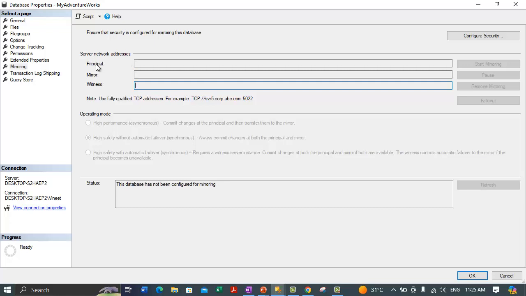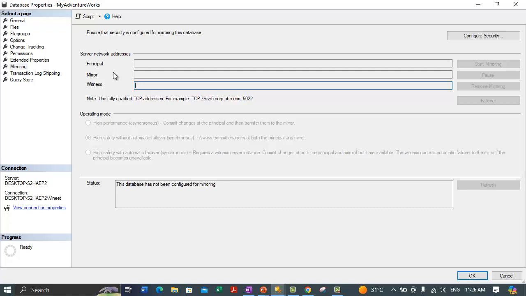So if the principal server instance becomes unavailable, automatic failover occurs to the mirror server. The mirror server instance switches to the role of principal and it offers its database as the principal database. And if the mirror server instance becomes unavailable and we have witness information available and we are using the third mode, the principal continues as is. So there would be no failover, but only in the case of the principal server becoming unavailable, the automatic failover happens to the mirror server and the mirror server becomes the principal server.